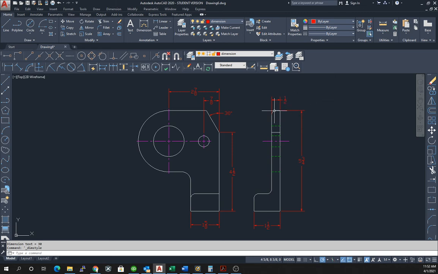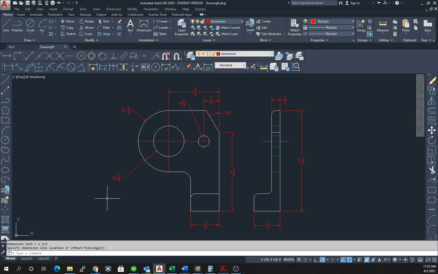So the final things that we just need to add are the circle diameters and the radius. So we have the diameter for this circle, the diameter for this circle, and then the radius for this arc.